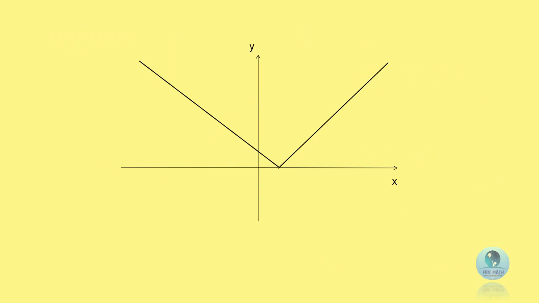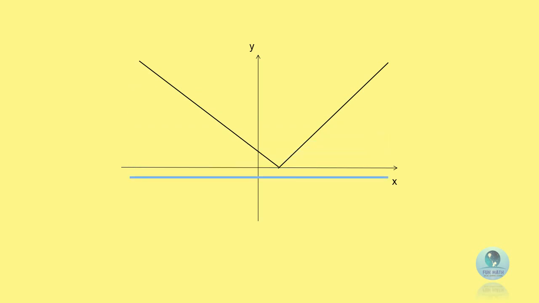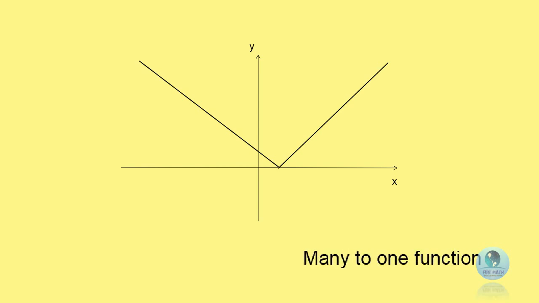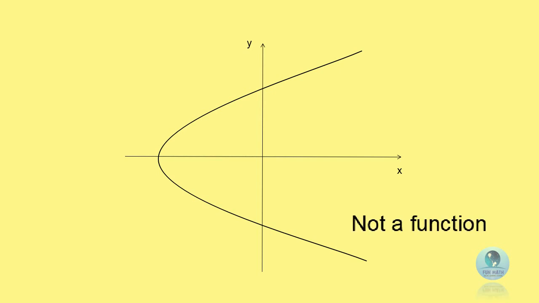Now, let's try on this graph. This is an example of a modulus graph. Step 1: we need to draw a few vertical lines parallel to the y-axis on the graph. We can see there is only one point of intersection in each line. Therefore, this graph is a function. Step 2: we need to determine whether this graph is a one-to-one function. We draw a few horizontal lines parallel to the x-axis. Notice, there are two different points of intersection on this graph. Therefore, this graph is a many-to-one function. For the next graph, the vertical line intersects on two different points. Therefore, this graph is not a function. We do not have to proceed with the horizontal line test if the graph is not a function.